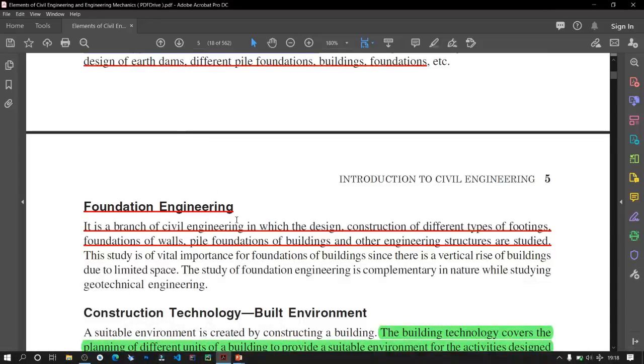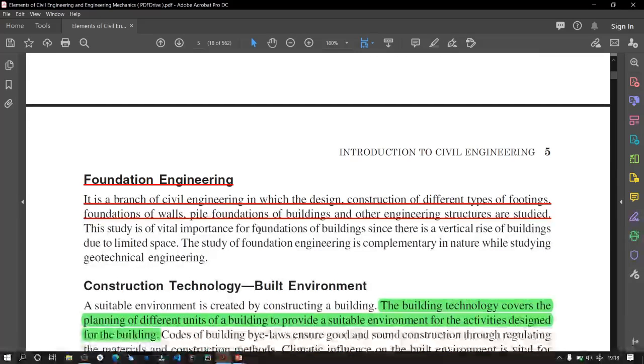Foundation engineering: you know that every house has a foundation. So how to build a foundation to make the building stand, like how the foundation was done to stand the highest building, the Burj Khalifa. It requires huge mechanics and civil engineering, so we involve foundation engineering. In the course there is no foundation engineering, but just for information you should write it. I suggest you write it. I just highlighted it.